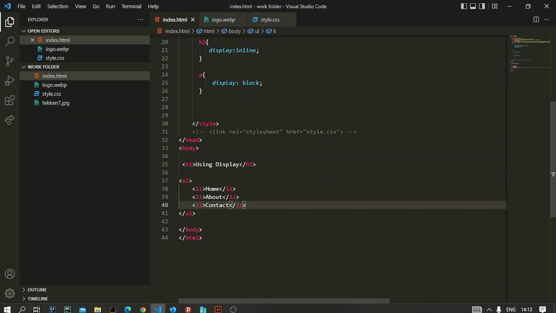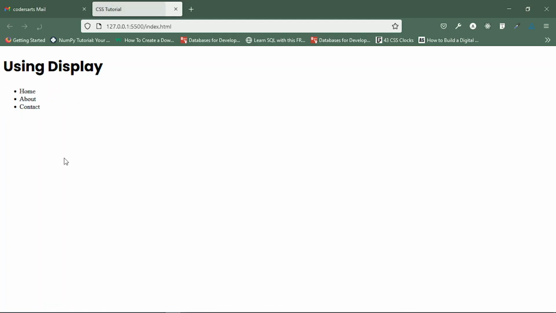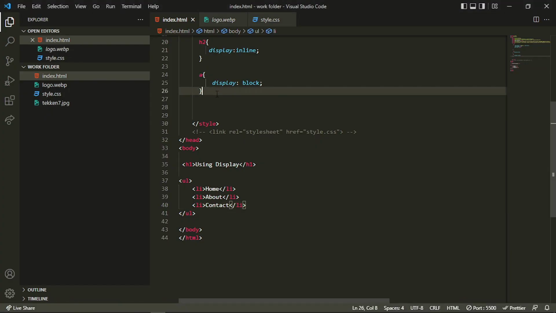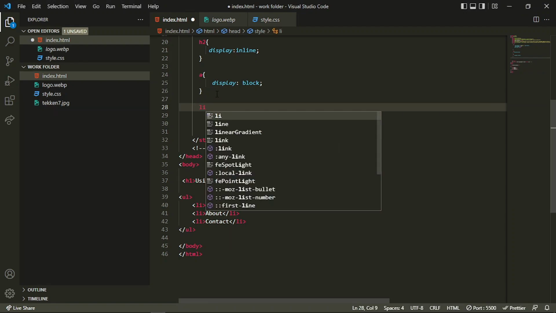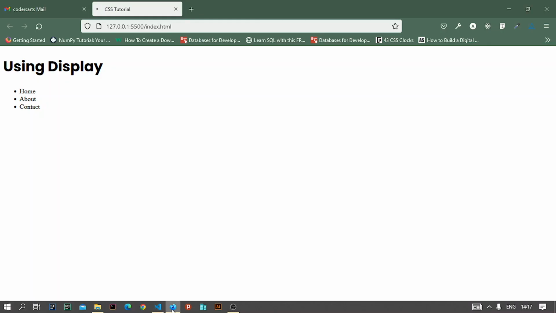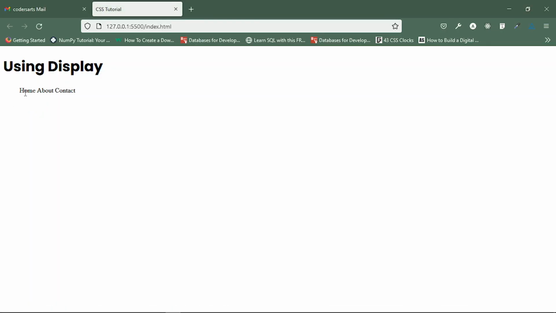Li is also a block level element. They come onto the next line, you can see that. But if you want all these list items to come in one line, then you can simply use the display inline property on the Li. So you can write display inline. So they will come in one line. Now you can see that.